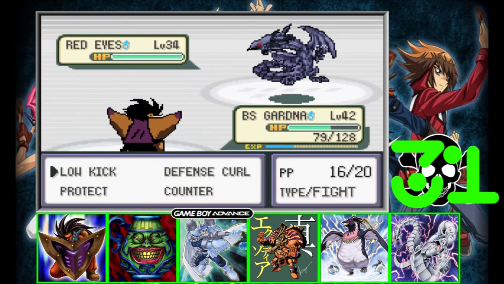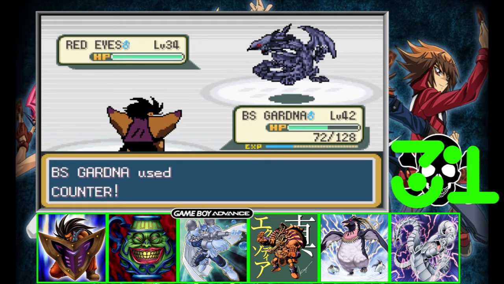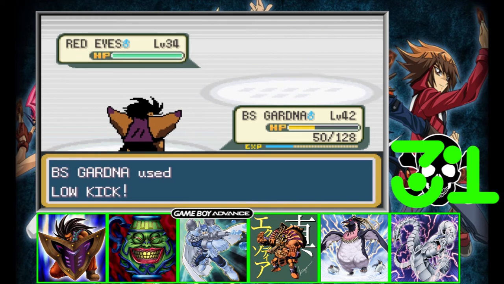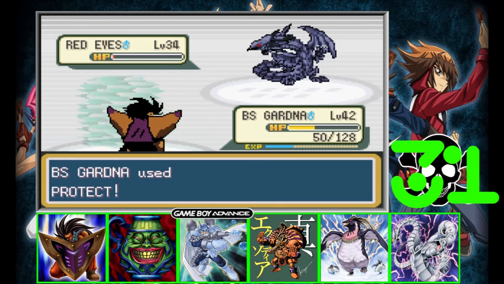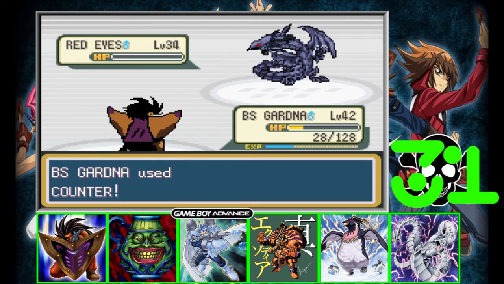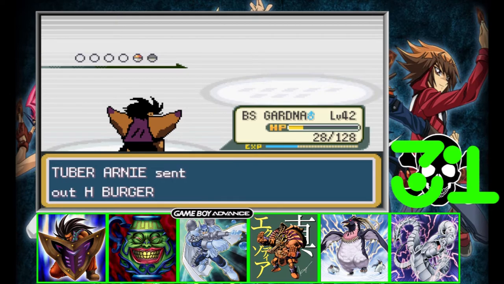This will always make me sad. Like, always. There is no universe in which encountering a Red-Eyes Black Dragon won't make me sad. There just doesn't exist one. That won't make me a very sad panda. Okay, let's try countering him. Okay, good. I'm really glad Big Shield Gardener has such high defenses. Okay, what else you've got for me?